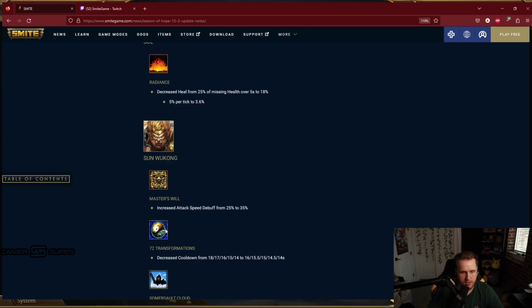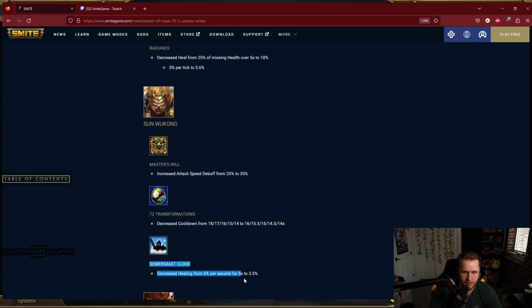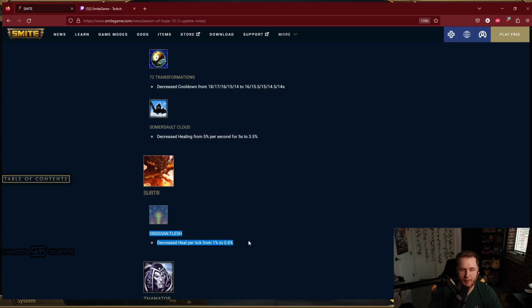This is the wrong one. Isn't this Erlang's 72 transformations? Either way, Sun Wukong is getting 2 seconds on the top end off of 72 transformations, and Somersault Cloud is going to be healing you for only 3.5% of your healing per second for 5 seconds. Surtur's Obsidian Flesh is getting decreased by about half.